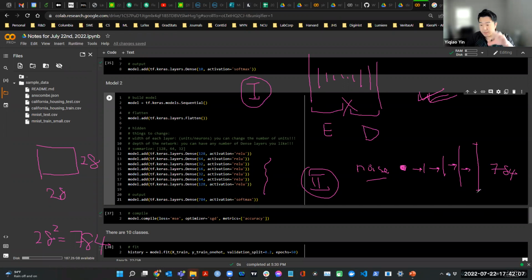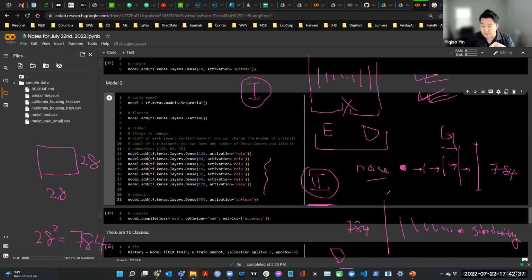And then you take the 784, you reduce it. So this is 784, and then you reduce it to here, to one number. And then this one number, you're going to compare the similarity. So in other words, the first part is called a generator, and the second part is called a discriminator, okay? And these ideas come from autoencoder. So you need to understand this first, and then you come to step 2, you do this. And this is called a generative adversarial network.